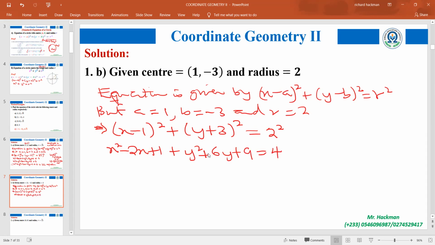At this point, you are in a very comfortable lead. So remember the terms with the highest degree come first, in that order. So x squared plus y squared, minus 2x, plus 6y. I'm going to do everything mentally. This plus this will give me 10. Then I will bring this one here, which will give me 10 minus 4, so that will give me plus 6. It's equal to 0. Is that clear?